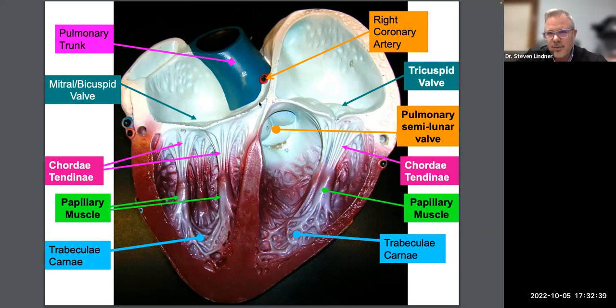And we know that the right ventricle pumps blood into the pulmonary trunk, which is blue. It's deoxygenated blood. So if this is left ventricle, this is left atrium, this is the left auricle, that little chamber. On the left side, we have the bicuspid valve or mitral valve. On the right side, we have the tricuspid valve. We still have the chordae tendineae, trabeculae carneae in both ventricles, papillary muscles in both ventricles, chordae tendineae in both ventricles. In the atrium, we have pectinate muscles. Pectinate means comb. It's like you took the teeth of a comb and stroked it along the sides of the atria.